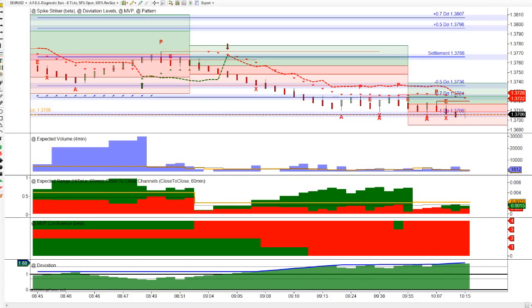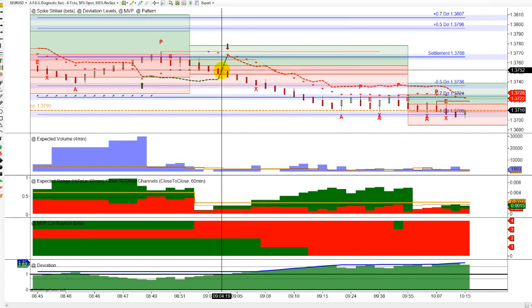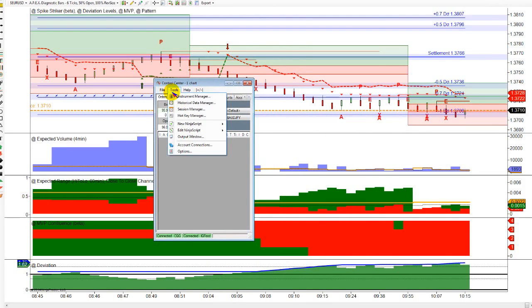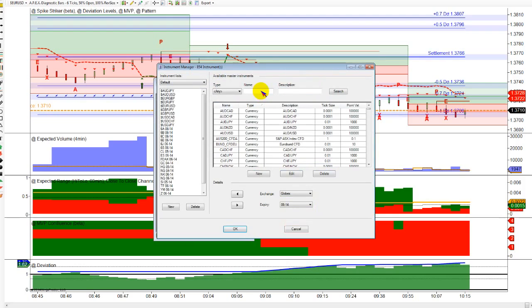Yeah, a great reminder. Make sure that if you have not already, you go in right here under Tools, Instrument Manager, and add in all your instruments, okay? And you can check over on our scanner. We have all the instruments laid out that follow Nadex. Of course, you can trade any instrument you want to, but we specifically lay those out over on the scanner under Nadex information. And so add all those in and make sure that they are edited.